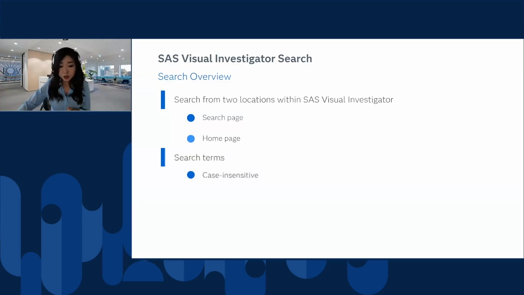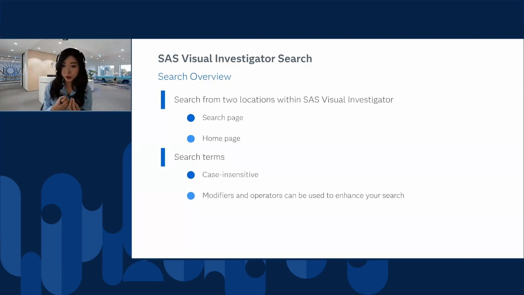The search terms themselves are case insensitive, so it doesn't matter whether you're using uppercase or lowercase. Modifiers and operators can be used to enhance your search, so that way you can create more powerful search queries, as well as tailoring your search to exactly what you need it to be. Both modifiers and operators will be talked about later on in today's webinar.